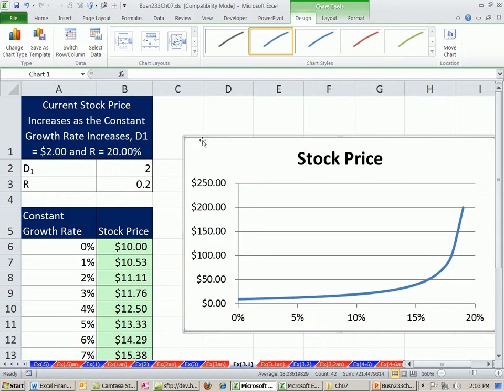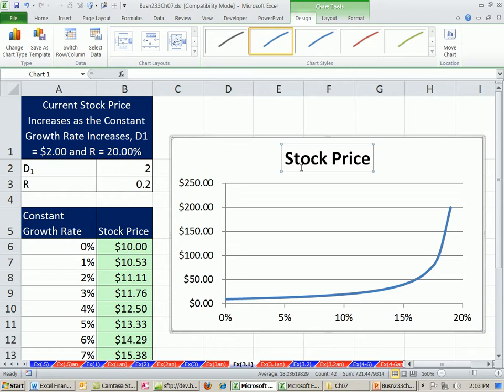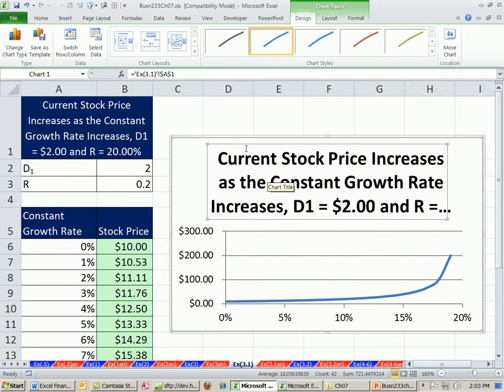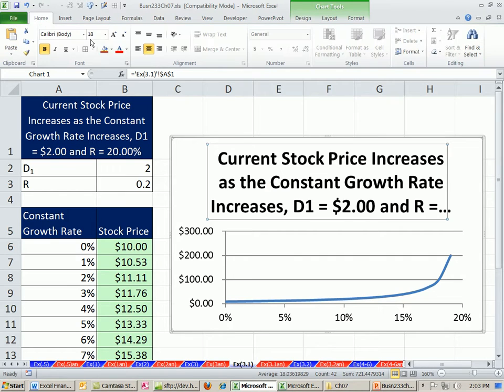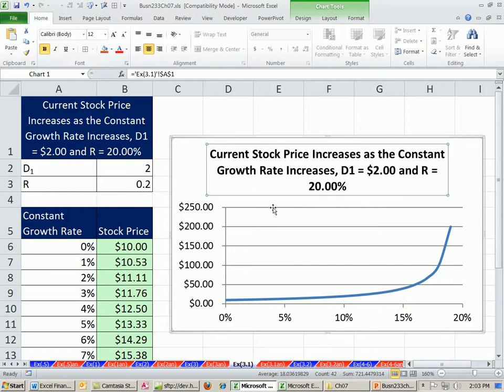And now I want to do three things to this chart. I want to click on the title. And I actually want these words to appear in the title. So I'm going to click on the label, click in the formula bar, type equals, and then click on the cell you want. Now, with this edge selected, I'm going to go up here and change the font to 12.